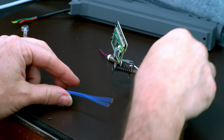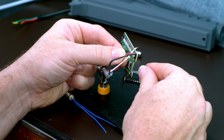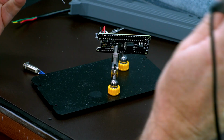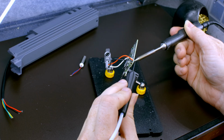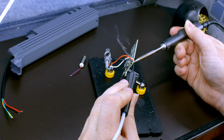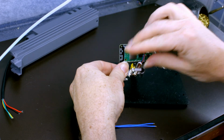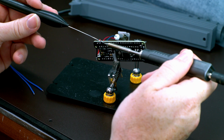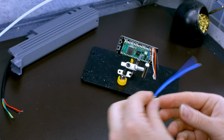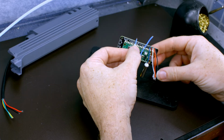So let's start with the LED. We are going black, red, and white. Now let's do the rumble. The square hole is negative. There we go. And now the B button. Doesn't matter which one is which.